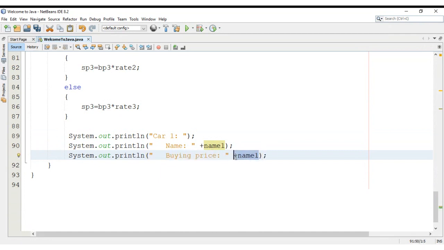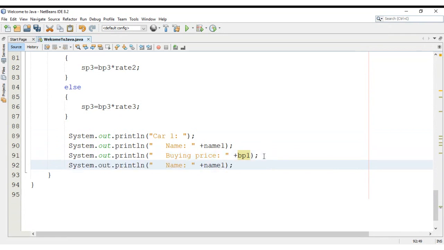Okay, and then I come here, I paste this buying price BP1. Oh, there needs to be a plus there, right? For accessing that variable. And then selling price.